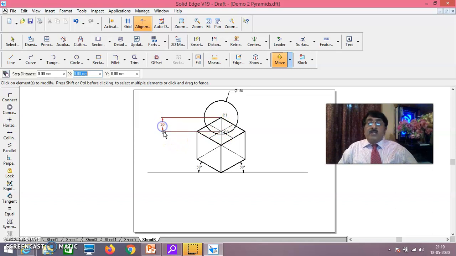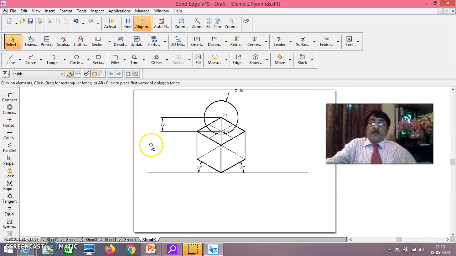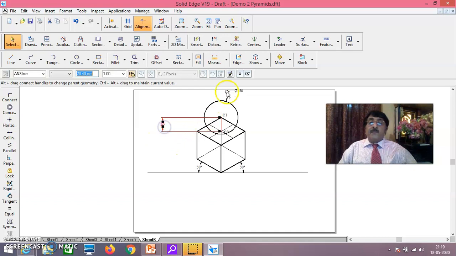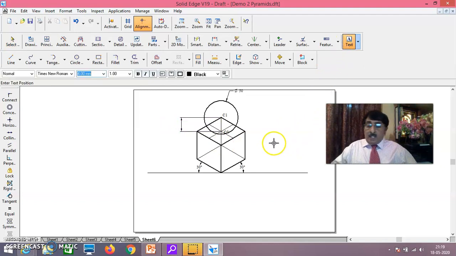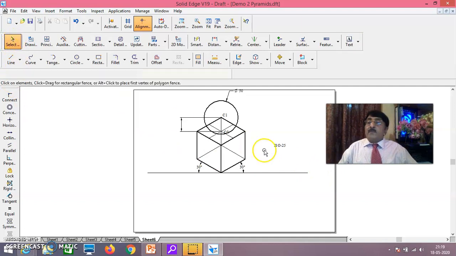That is why what you can do is make this blank, and then using the text command, draw ISO 25.